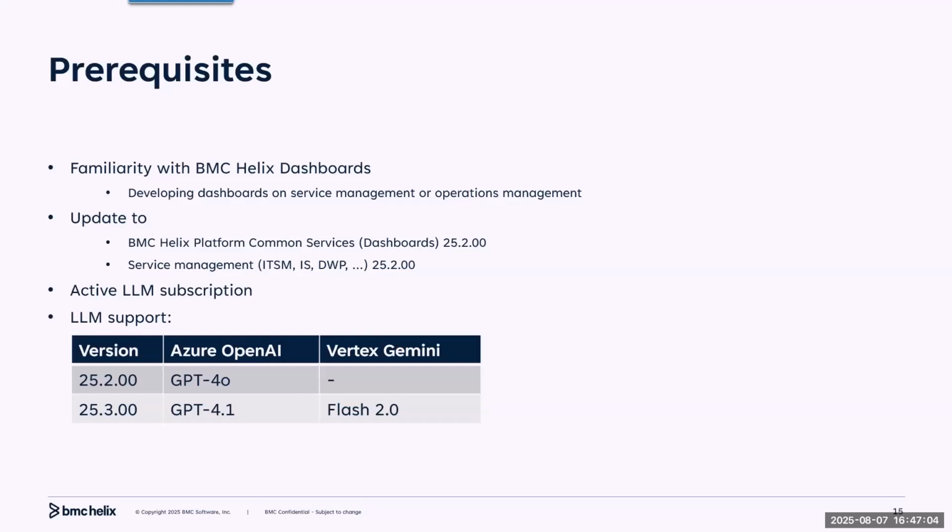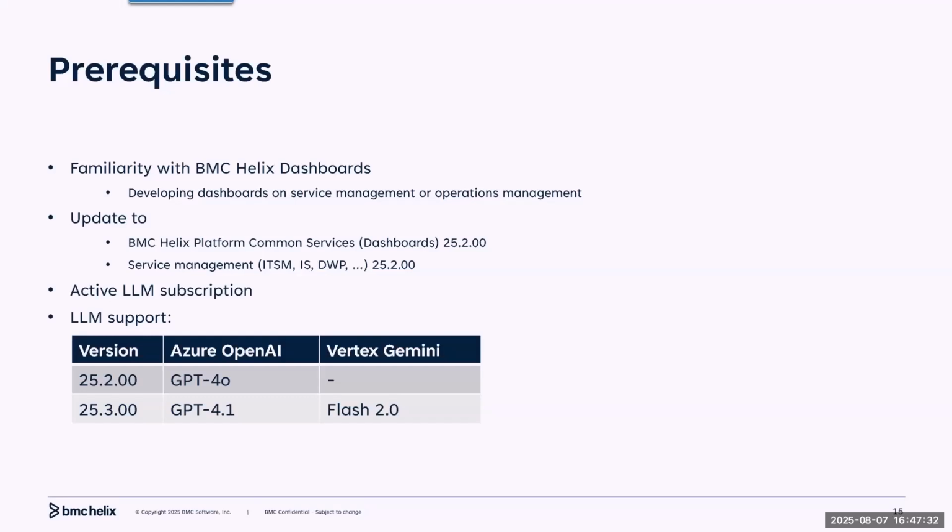For service management like ITSM, digital workplace, and so on, the minimum supported version is 25.2, although we recommend customers to be on 25.3. It will work with 25.2. It's just that, as I said, the configuration requires a little more steps, but it will work.